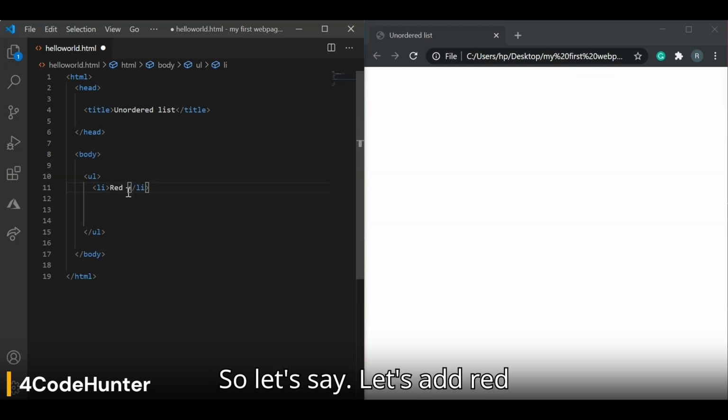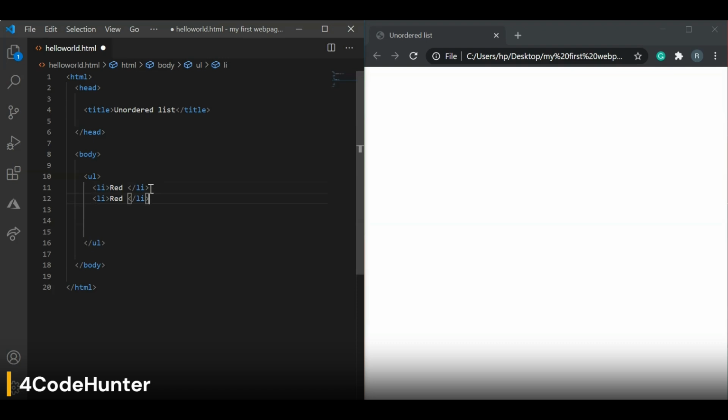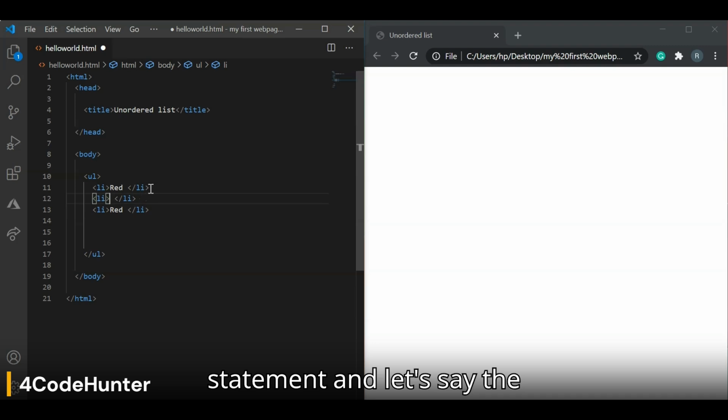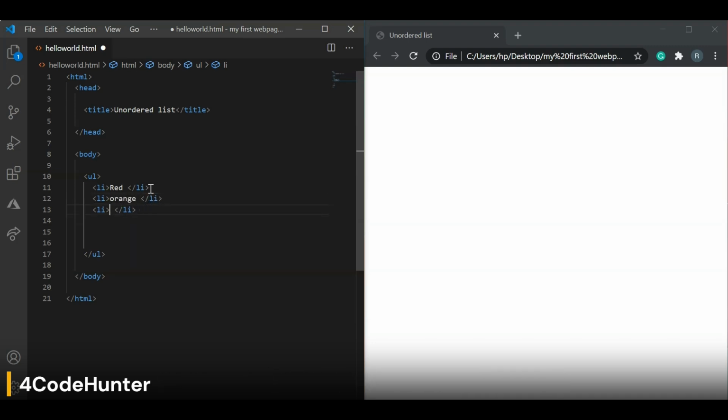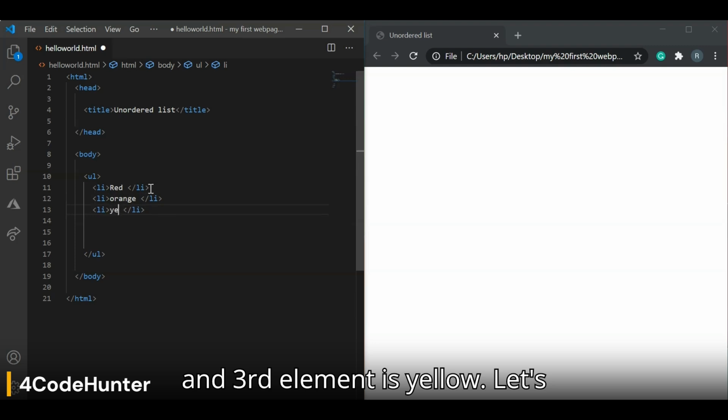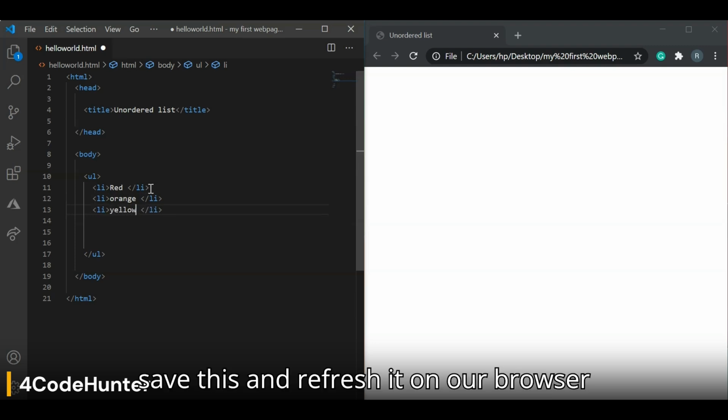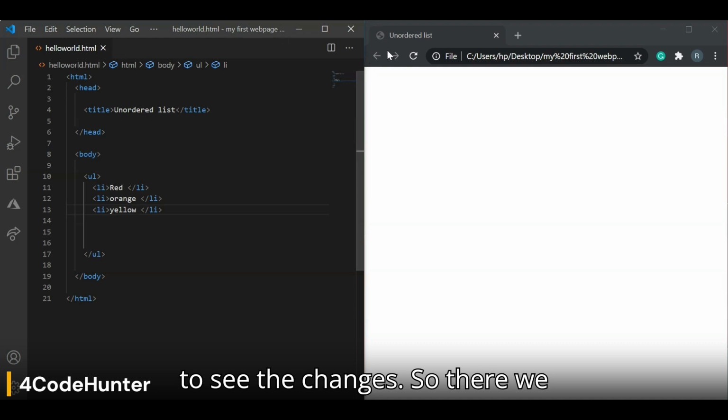So let's add red color as the first element in the list, and I will just copy this statement, and let's say the second element we want is orange and the third element is yellow. Let's save this and refresh it on our browser to see the changes.